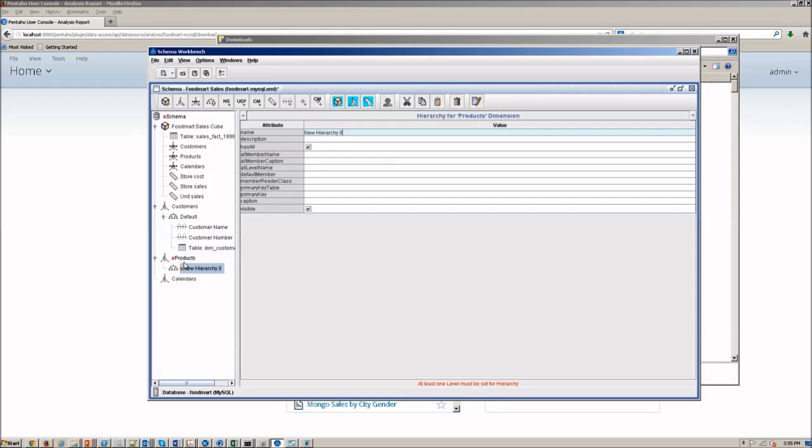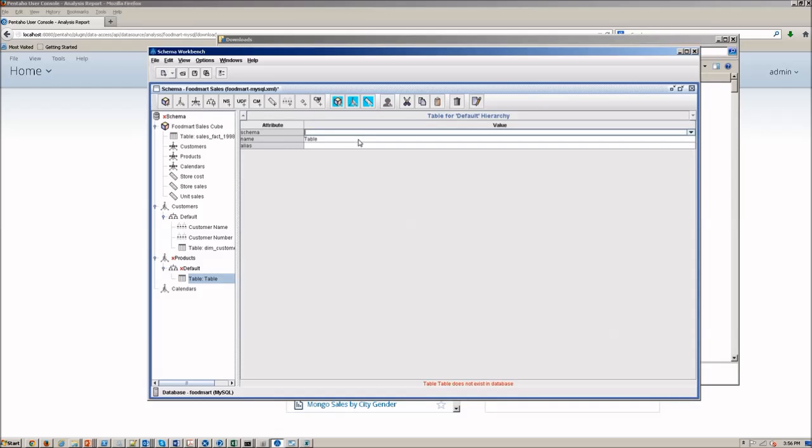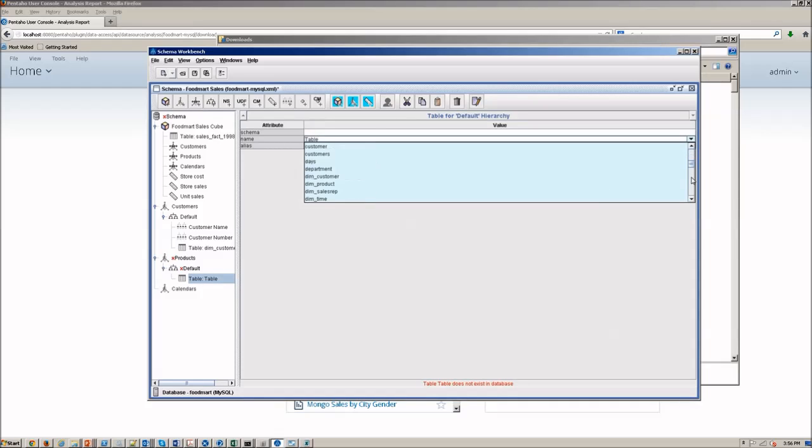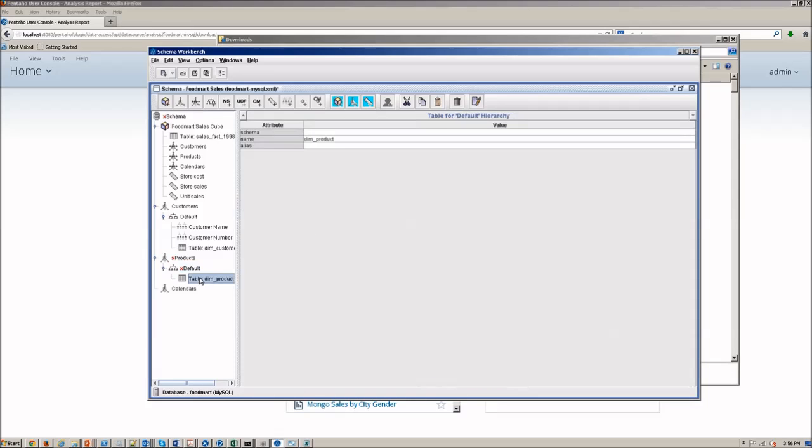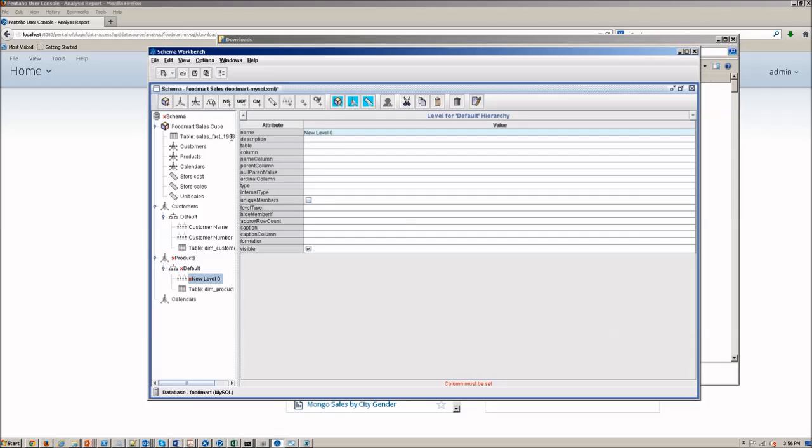Now let's move on to products. Do the same thing. Let's build the hierarchy. I'm only going to do one for the simple sample example, just one single hierarchy. I know that I'm only going to have one, so we'll just call it default. And now we need to add levels to that. We're going to have two levels, so we can have drill down here. We're going to have product line, and then the product name. All right, the red check marks are gone, looking good.